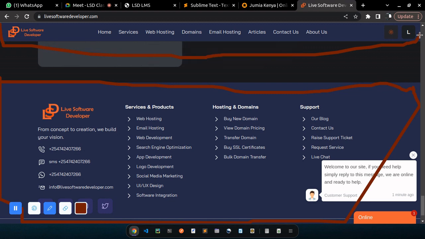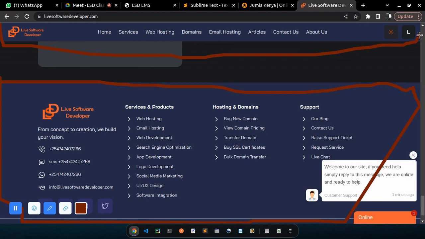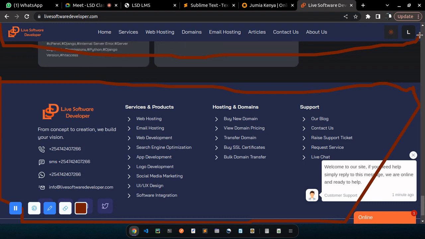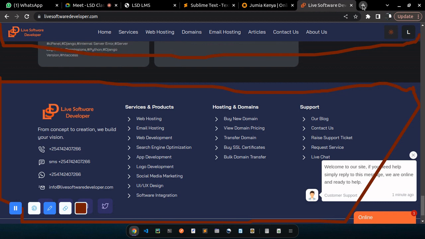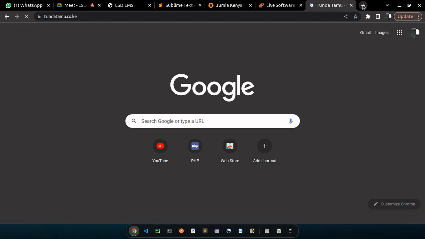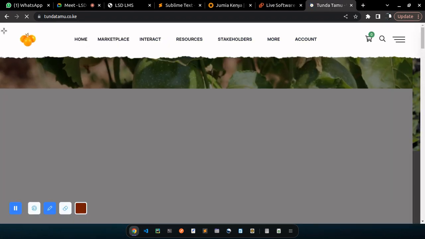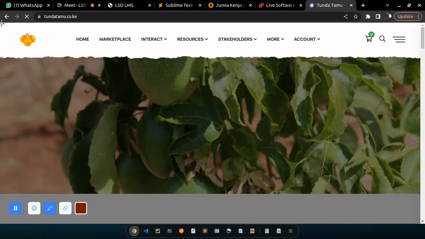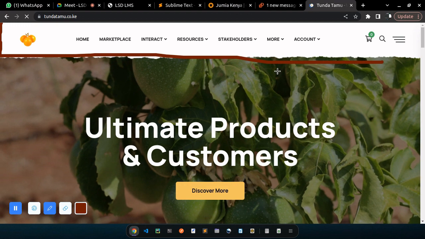Like social media, they have a lot of moving parts, and their links are either in some icon or somewhere. Let's check another informational website. For example, this one is tundatam.co.ke. This is what Robin has been building in the past 2 months. So it also has a navigation bar.